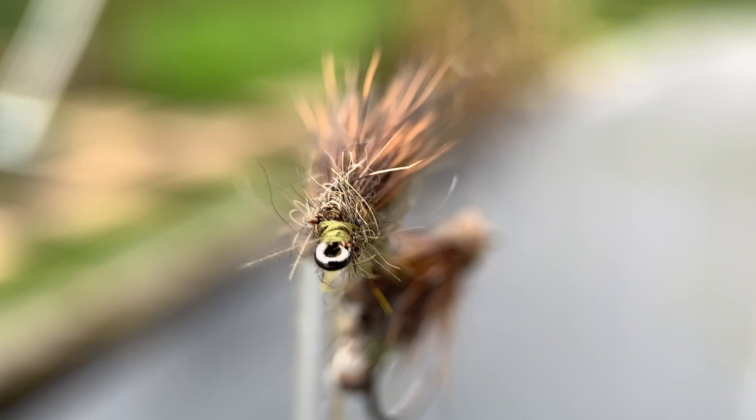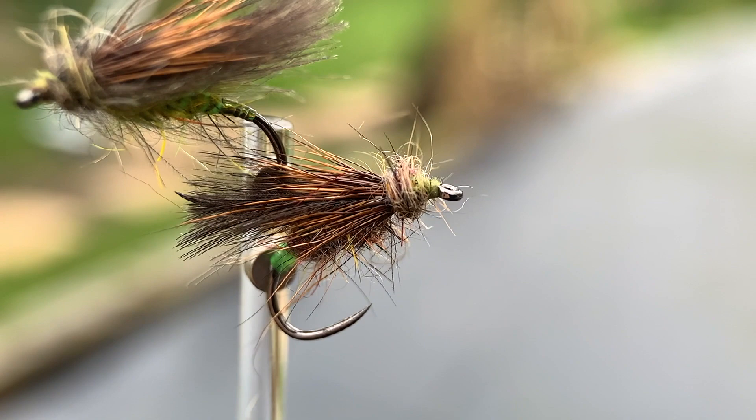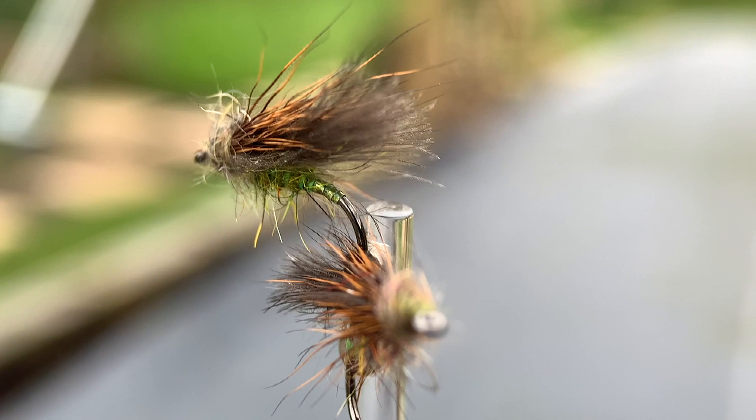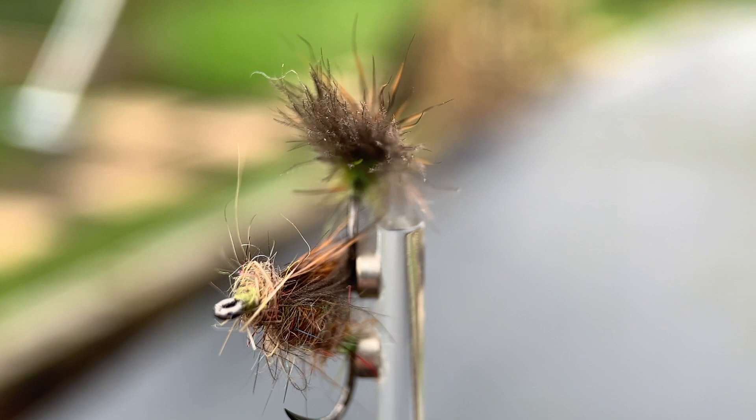It's not always easy to gauge what's going to be hatching in the early season, but this is a pretty reliable pattern — this is a Grannom or a sedge, and it's one of those go-to flies that you can actually fish in the middle of the day, perhaps when nothing's even apparently rising. It's the kind of fly that can pull a fish when it's not even expecting a hatch to be coming along. When you start to see Grannom on the river, they do start coming off sometimes around lunchtime, especially when you're in the early part of the season and perhaps haven't got the number of daylight hours that you want to fish.